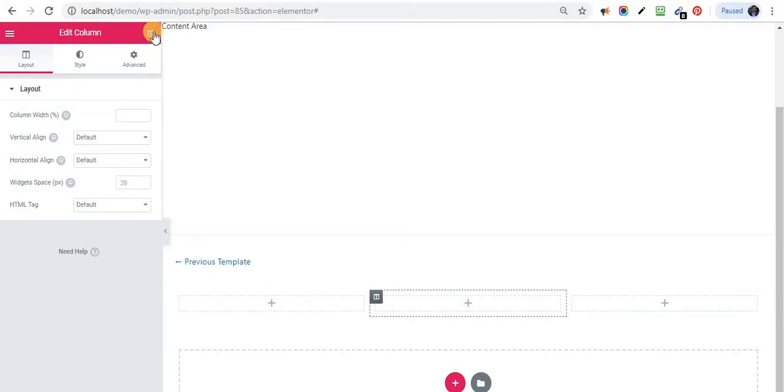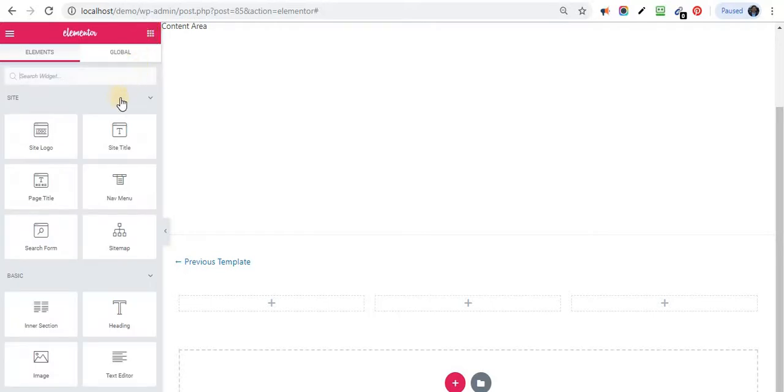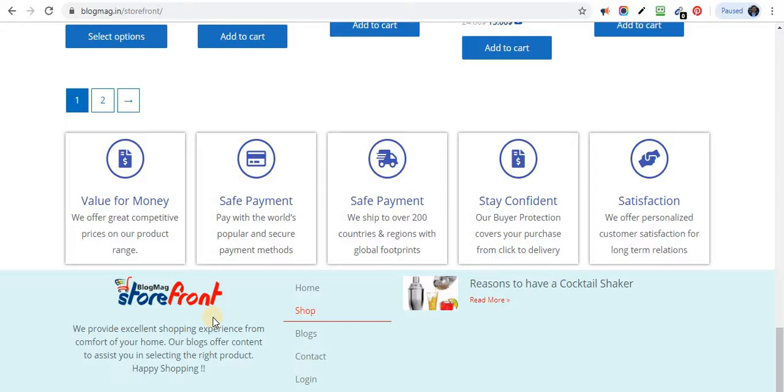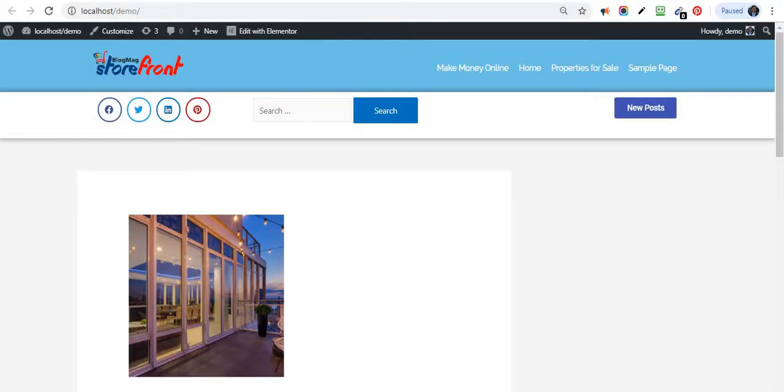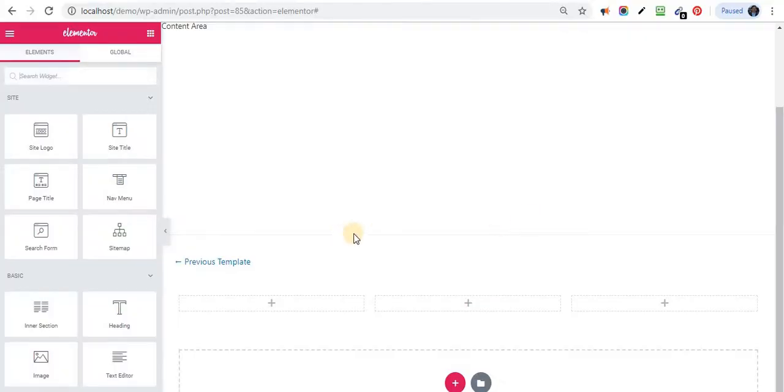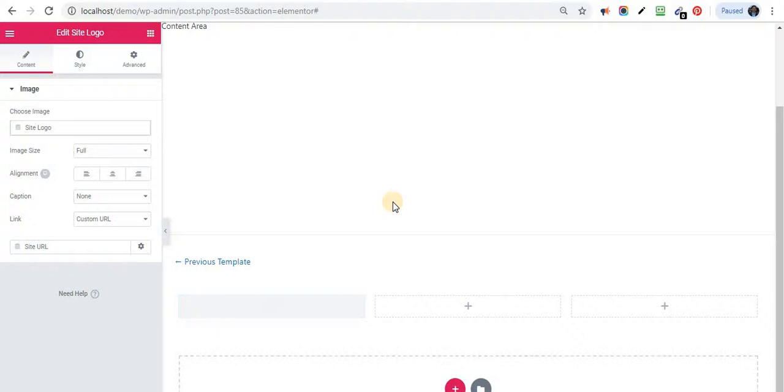I'll go to my element section. Now what exactly you want to do here, you have to decide upon. Now what I have done here in my live website, I have added a logo here and a little bit of text here, a menu and a few posts which we can show here. So something like, you know, we'll try and create. So what we will do, we'll again just go back here, we'll add something like a logo. Let's add a logo. I'll do it quickly this time.